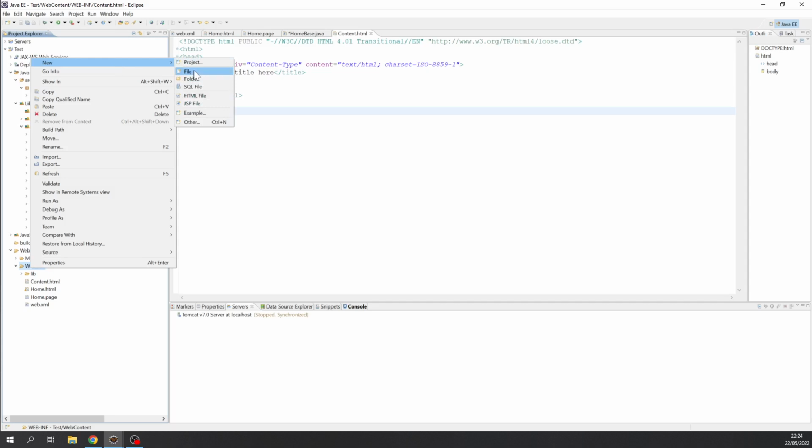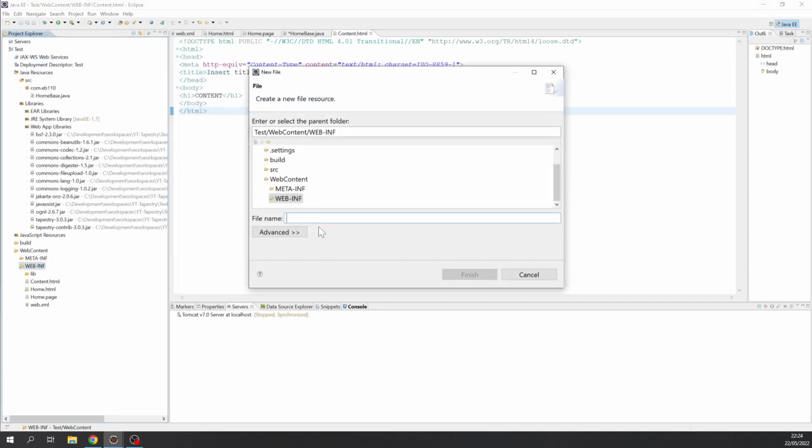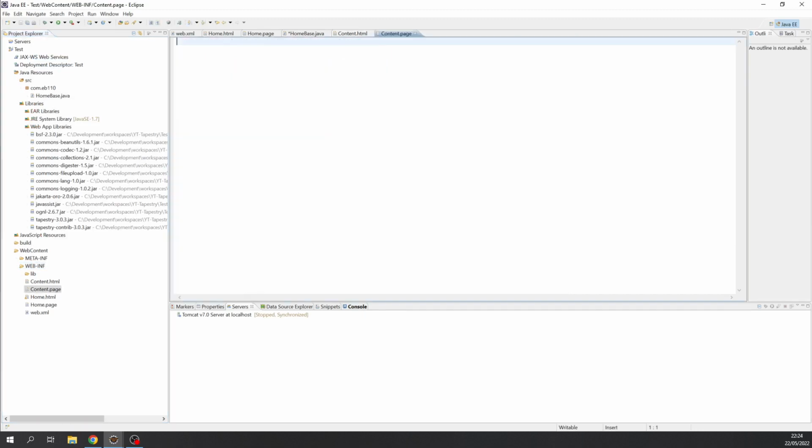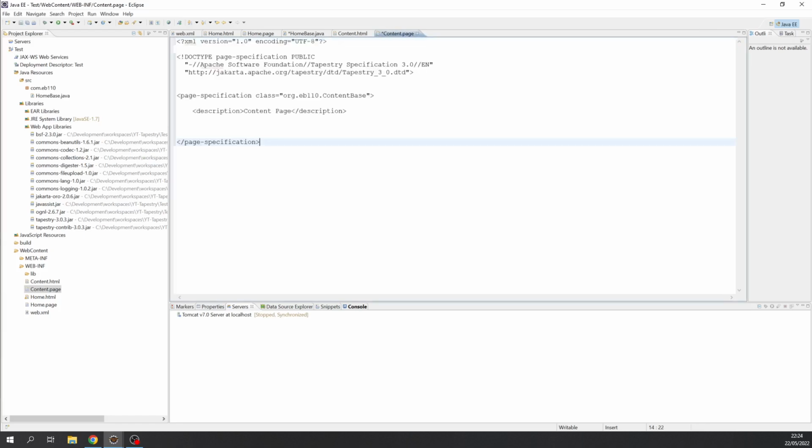Okay, new file, content page. Okay, let's make the content page. Control-C. So the content page has nothing in it, so we don't have any properties yet, but we're already pointing to the content base.java, which we'll create in a second.